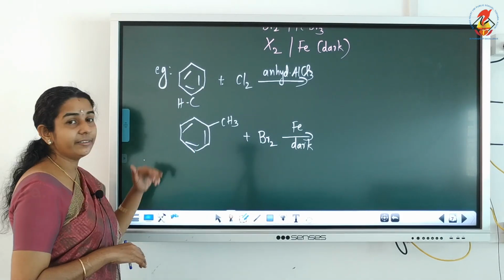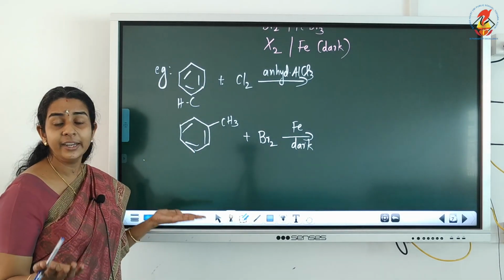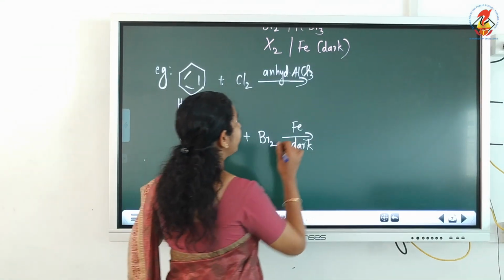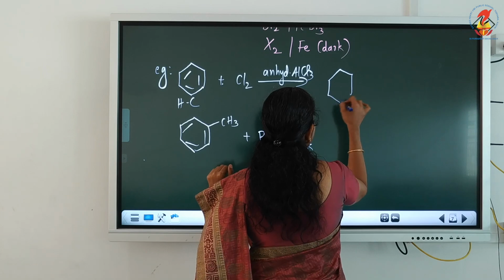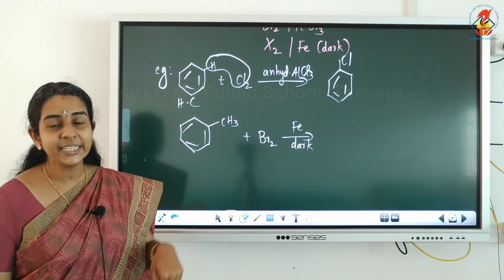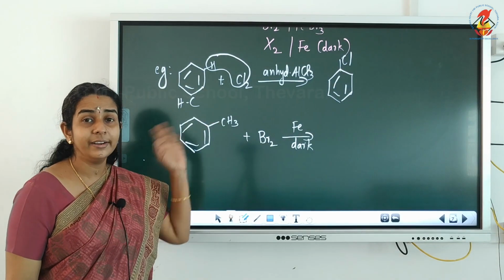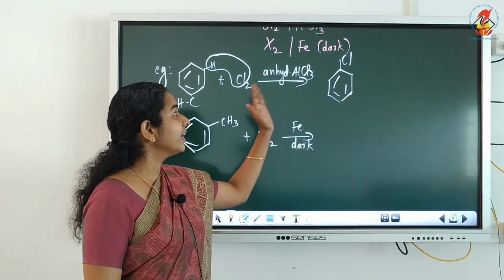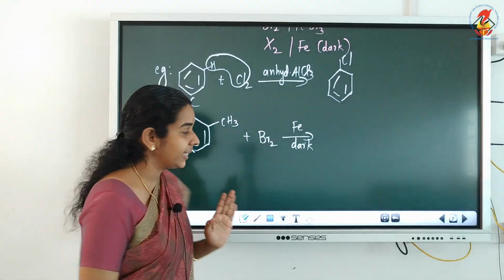So here it is a benzene ring. If it is a simple benzene ring, we know that all the 6 positions are equivalent. So we can introduce chlorine at any position. So we are getting chlorobenzene, and we know exactly what is happening here. From any one position, hydrogen plus chlorine will be eliminated as HCl, that we have already learned in class 11. So here we need not represent all those things, we can directly write it as chlorobenzene.